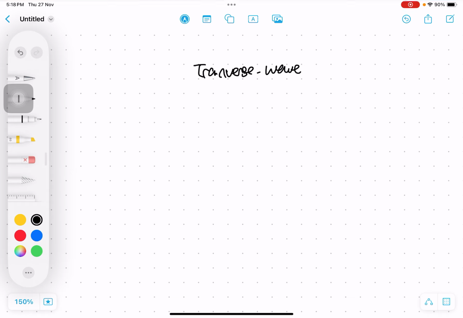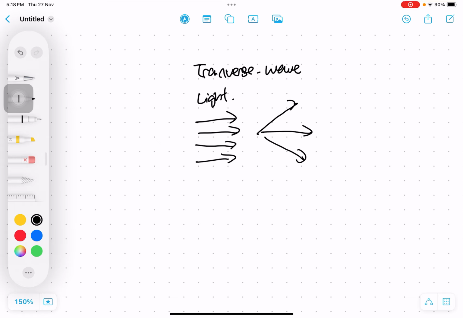We want to talk about the light wave. Okay, transverse light wave. So, light wave we have three different types. So we have a parallel beam, going in a straight line. A diverging beam is going far away from the center, and a converging beam means going towards the center. So parallel, diverging, and converging beams.